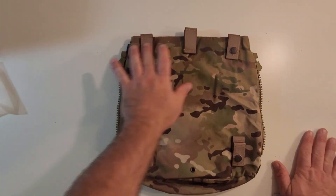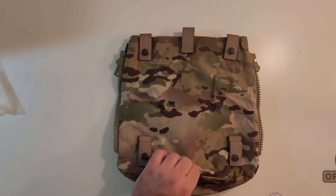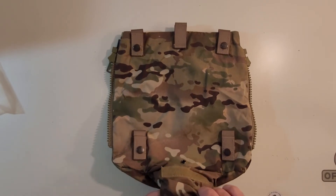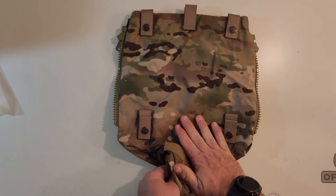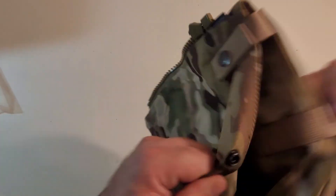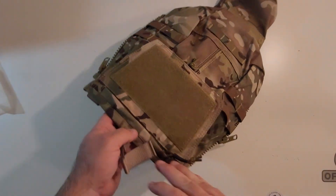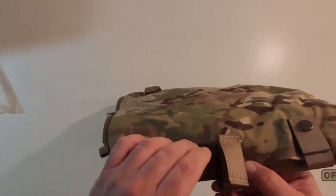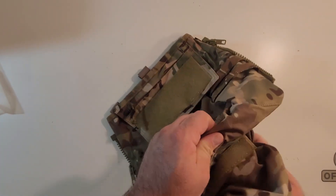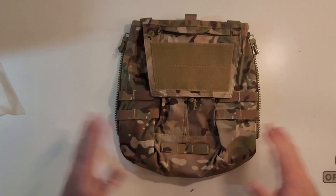Flipping it over, we've got the four little palace-point connections with snap buttons, and then a snap closure. Down at the bottom, like a real Crye, you've got this piece that comes out and folds out. It's got a drain hole in it, as well as another one down here. What this piece does is allow you to run bolt cutters or something in this back pass-through pocket right here — it's a pretty large pocket that goes all the way down. So you could run bolt cutters, a breaching shotgun, or whatever back there. It seals up nicely with a little Velcro strip and sits flush.